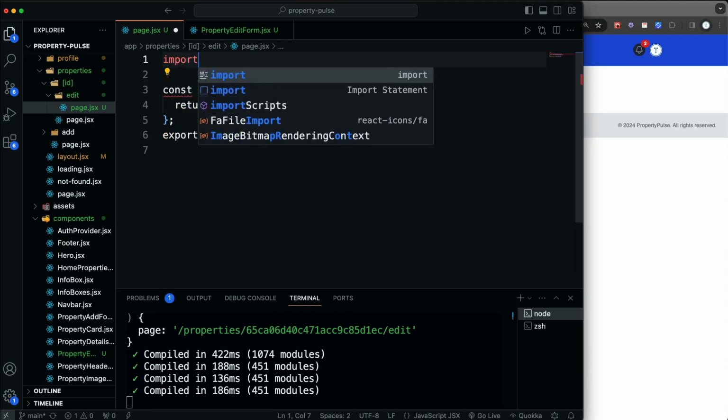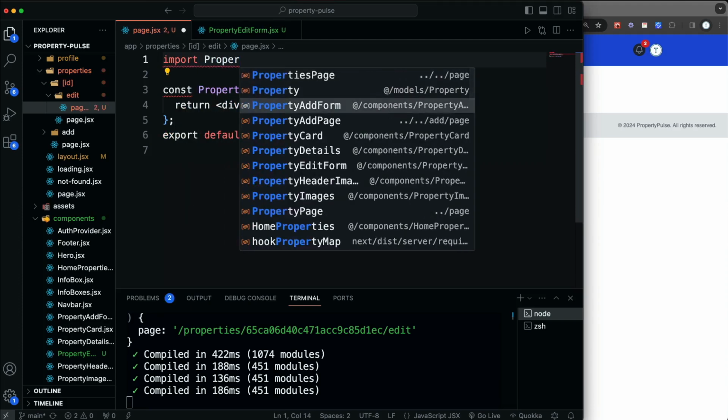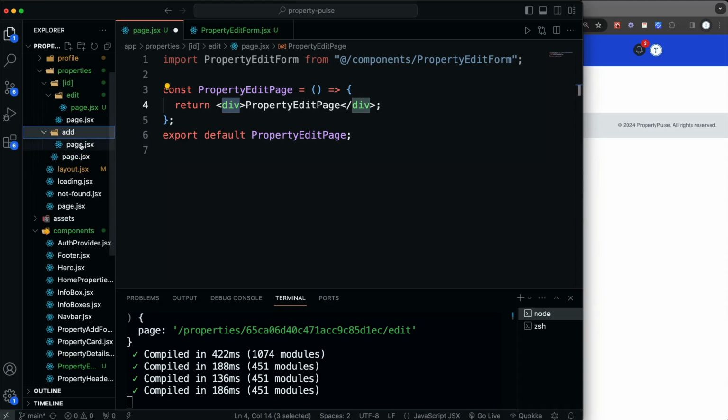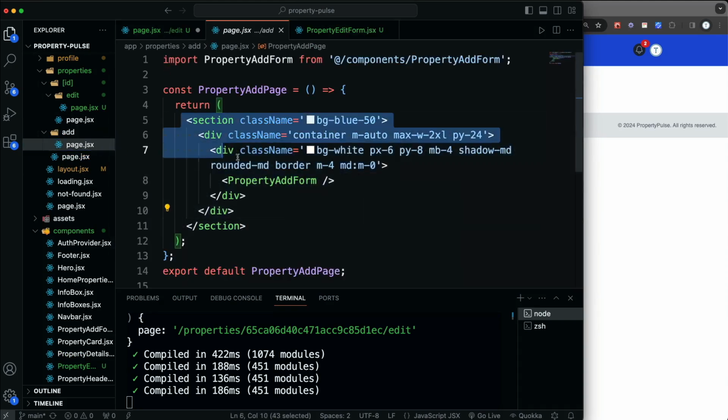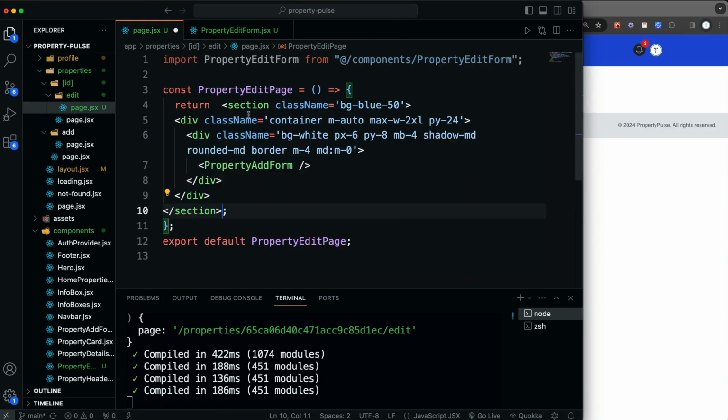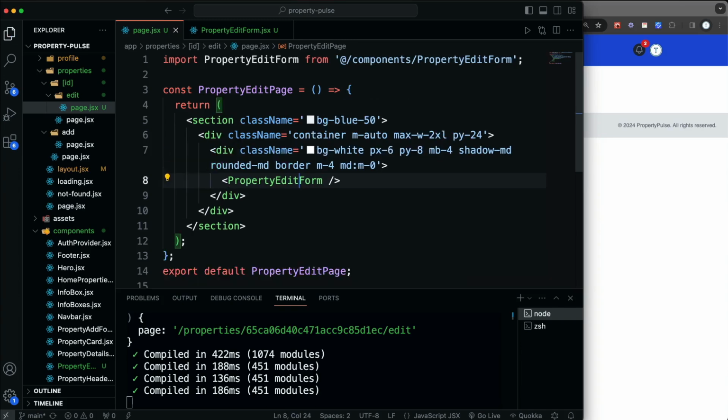So import property edit form. And then the HTML that goes around the form, I'm going to copy that from the add page. So this add page right here, this section, I'm going to just grab that and then put that here, except we're going to change it from add form to edit form.